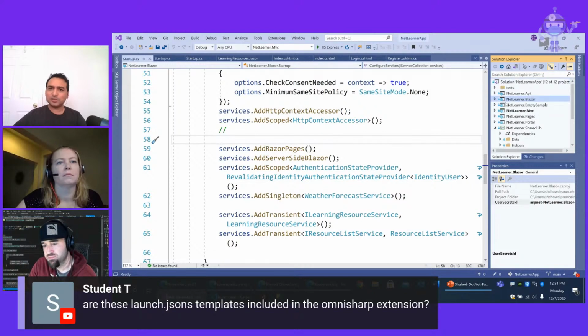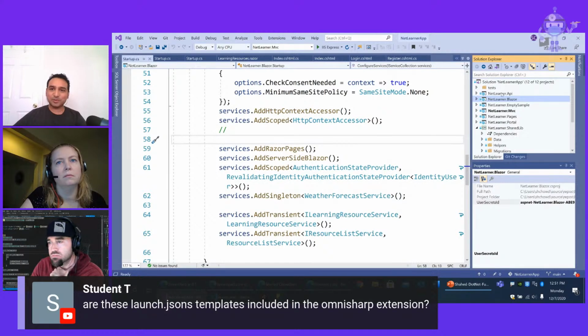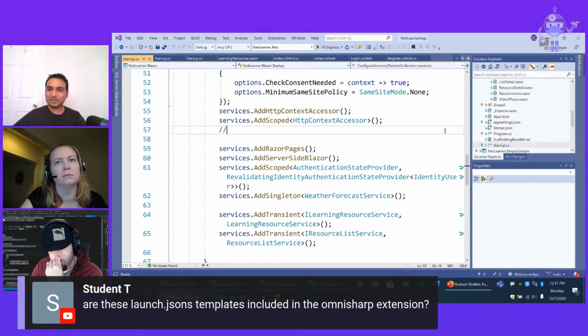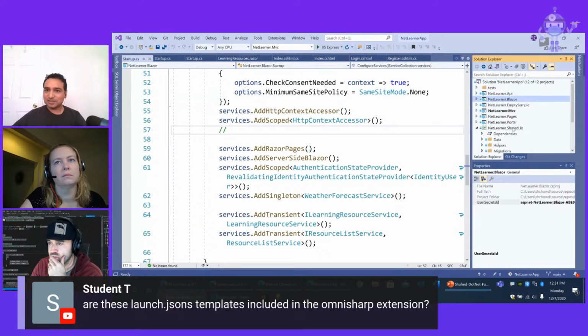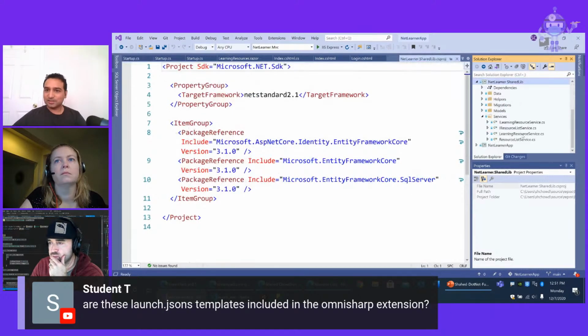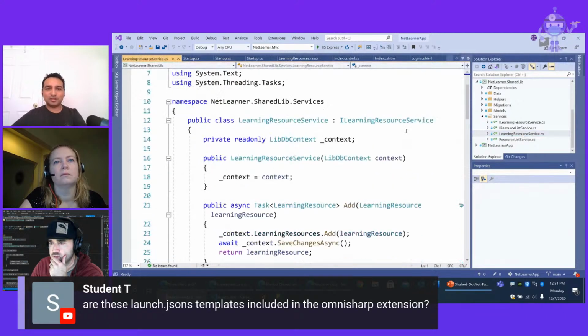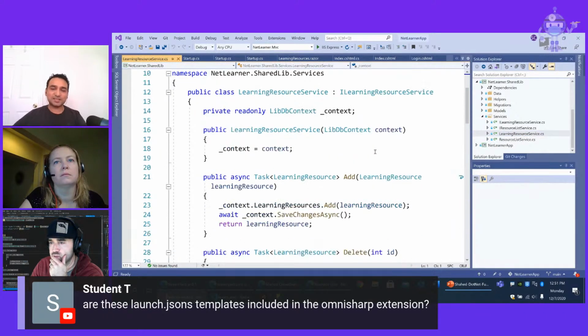Yep, and also I do like the whole solution and project based format here. Some people don't like it, but let's say right now I'm looking at solutions, and I wanted to talk about this shared library that I hinted at earlier. Let me go ahead and minimize that one. And I'm going to zoom in on this shortly. The shared library here takes care of the DB context for your web project.